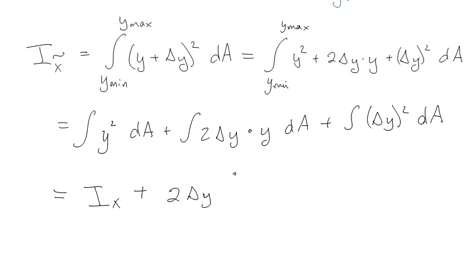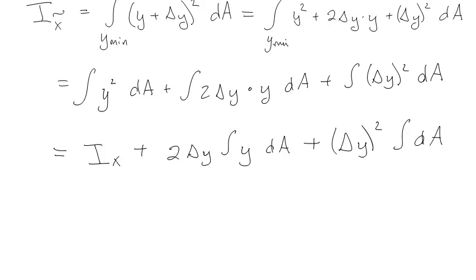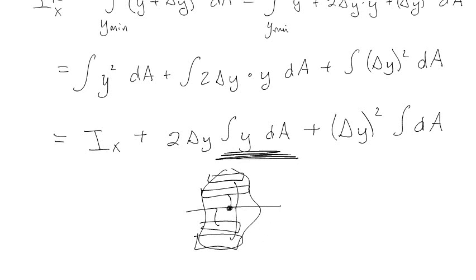Alright, now, delta Y, remember, is just a constant, so I can bring it outside the integration. And then, this is also a constant, so I can bring it outside the integration. Now, this is gonna maybe seem a little hand-wavy to some of you that aren't particularly comfortable with geometric centers, but remember that essentially what we did is we shifted back down to the geometric center. So, if I have something here, and I'm at the geometric center, and I just take Y times dA here, and then I add up all the Ys times the DAs here, essentially what I'm getting is the centroid, and this is going to come out to zero, because that's the whole point of the centroid, is that my area is equally distributed on both sides of that axis.